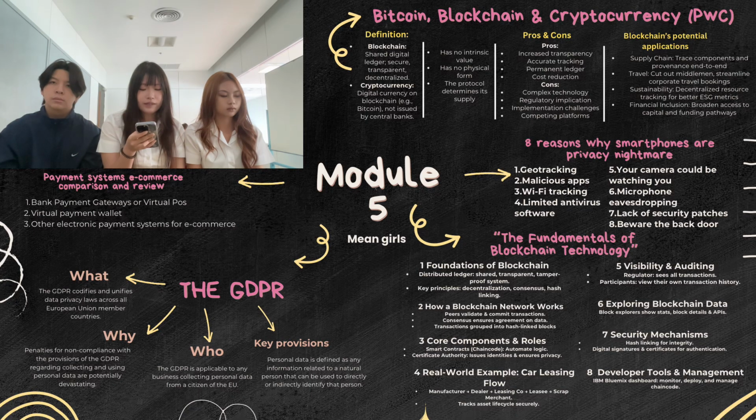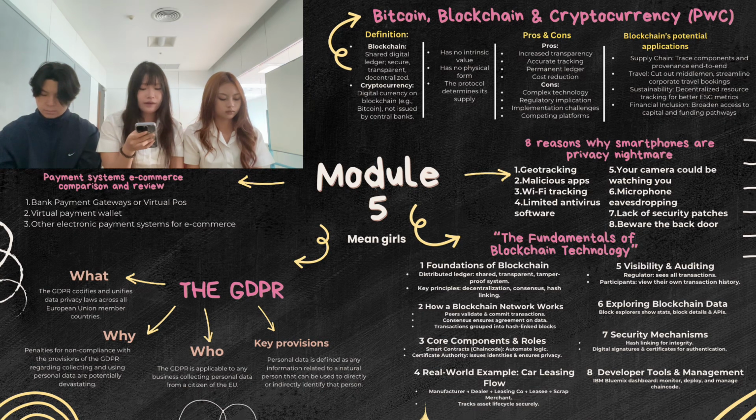And third is Wi-Fi tracking. Free Wi-Fi seems great, until you realize it's often used to track you. Retailers can use your phone's Wi-Fi connection to monitor which department you visit and for how long. Even public Wi-Fi is risky because hackers on the same network can access your data. If you need to use public Wi-Fi, always use a VPN, or better yet, just stick to cellular data when possible. And the fourth one is limited antivirus protection.